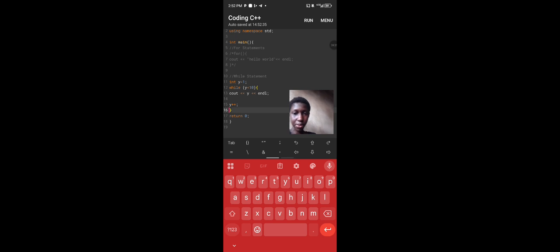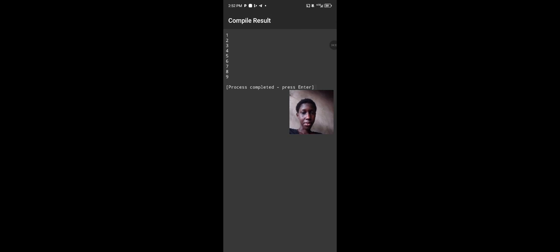Okay, so sorry, this should all still be in the loop body, so it shouldn't be outside of the curly brace, right? So let's run this to see. Right, 1 to 3 till 9. So it basically works as a loop, just that its structure and syntax is different.